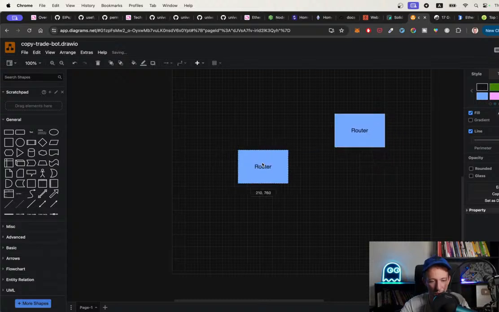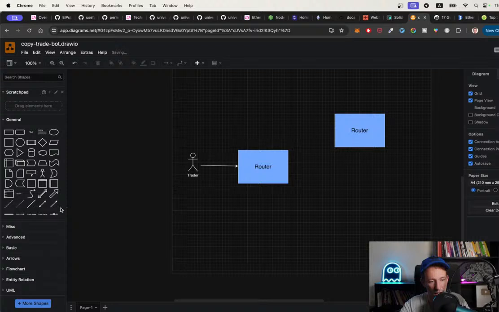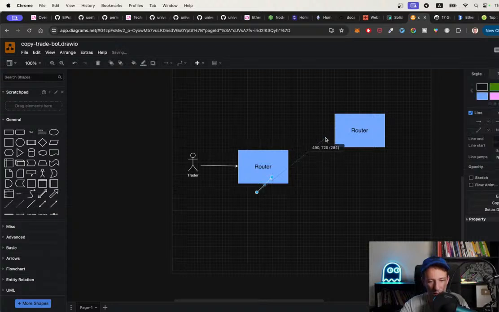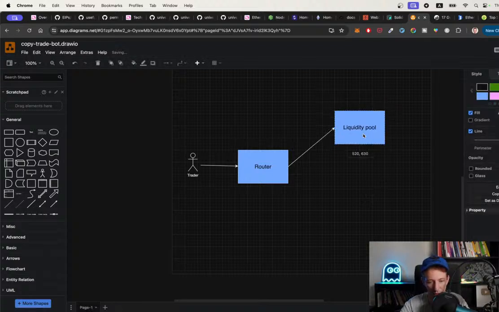So if you are a user, first you are going to send a transaction to the router. Okay, so here we have a trader, and then this router is going to route your trade to what we call a liquidity pool.